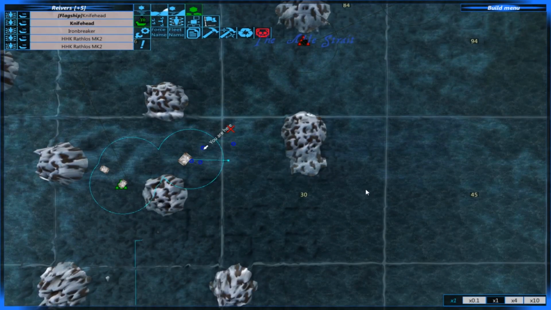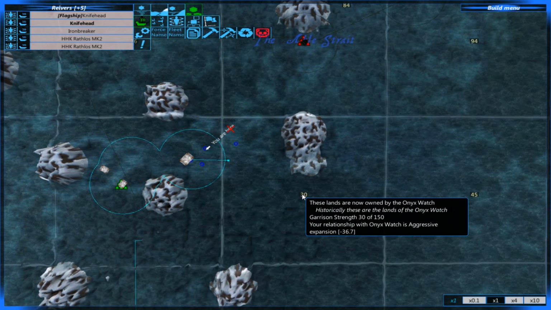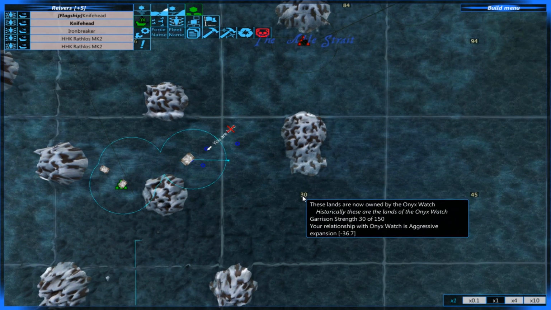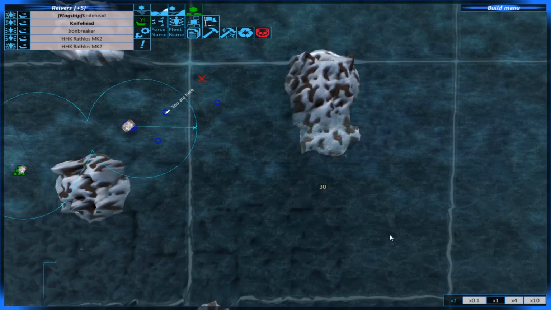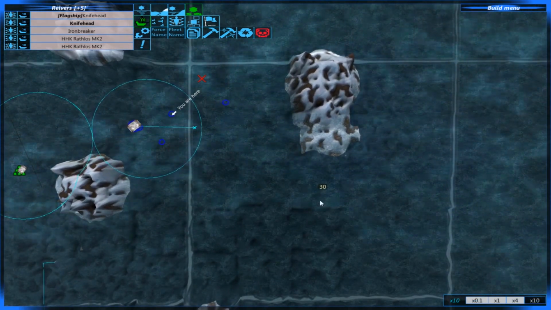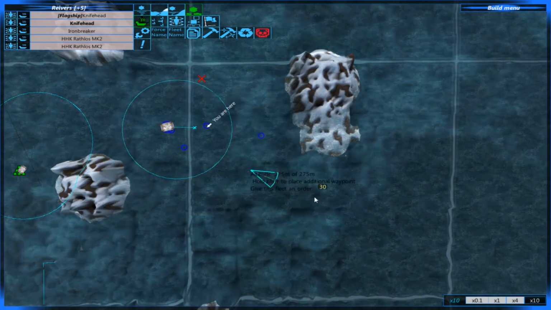With that done, we should have just enough time to take out this 30-strong tile again before the enemies get in with their reinforcements. They used to be Defiants, which we know we can tackle, but they may no longer be the Defiants that we once knew. What are we up against this time? Moving now.